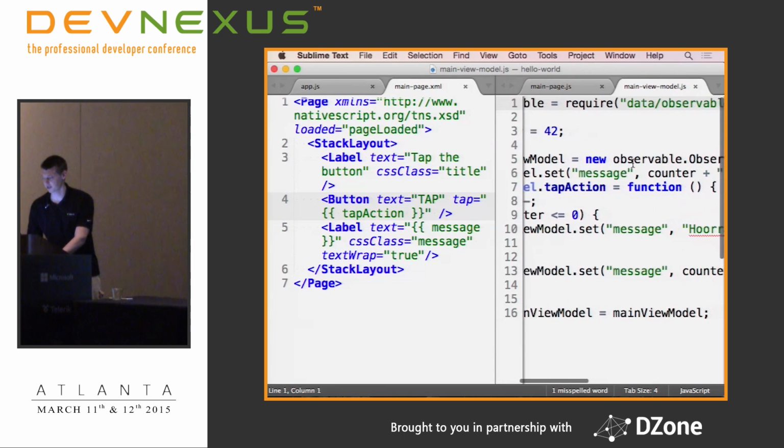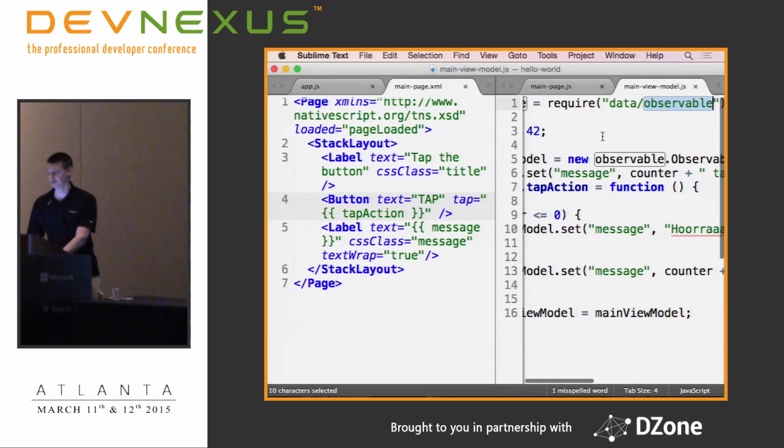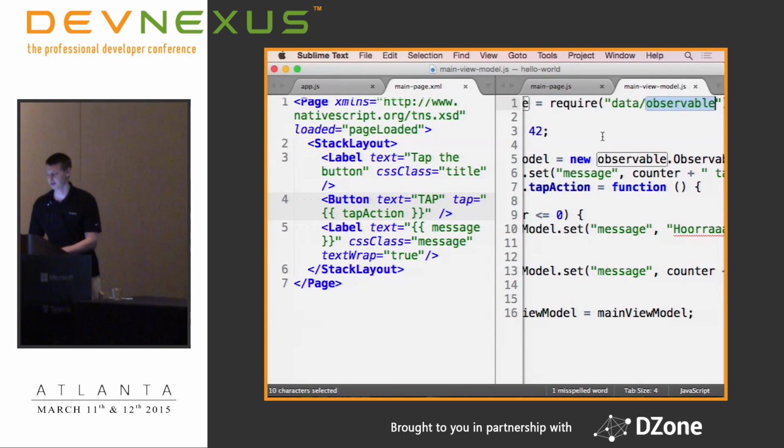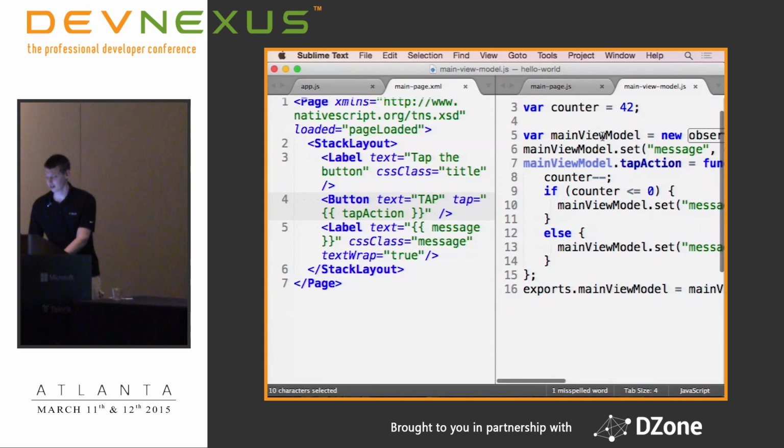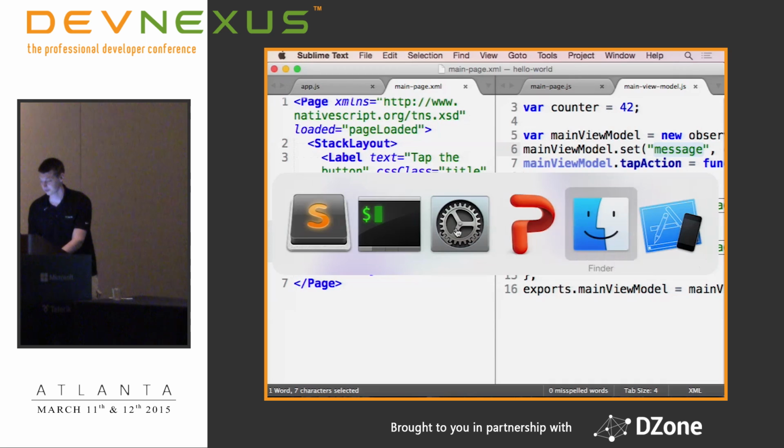This defines an observable, observable being another one of these NativeScript modules that you could dive in and find the implementation of. If you look at the mapping here, you can see that this button is mapped to tap action, which actually corresponds to this tap action function that's exported from this model object here, and also the message property, which is set here and corresponds to the text on this label.